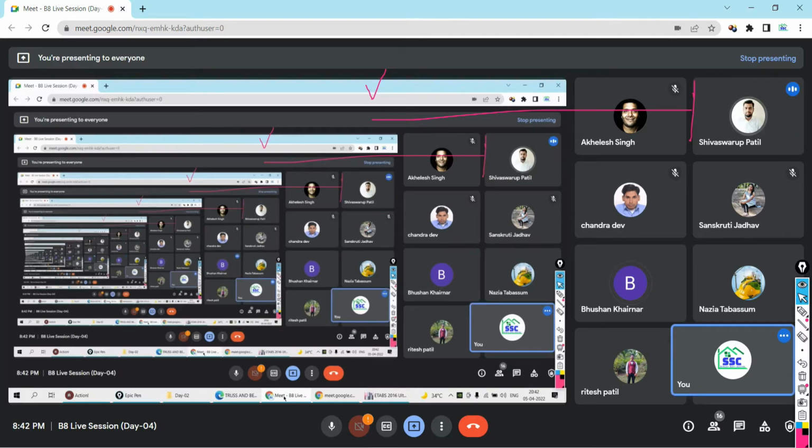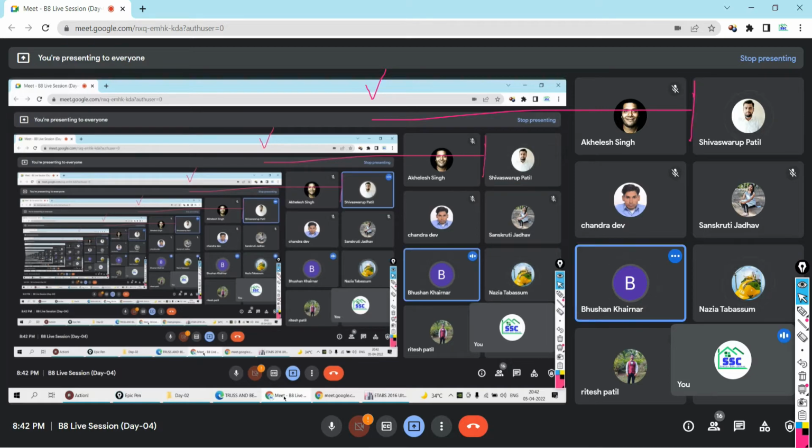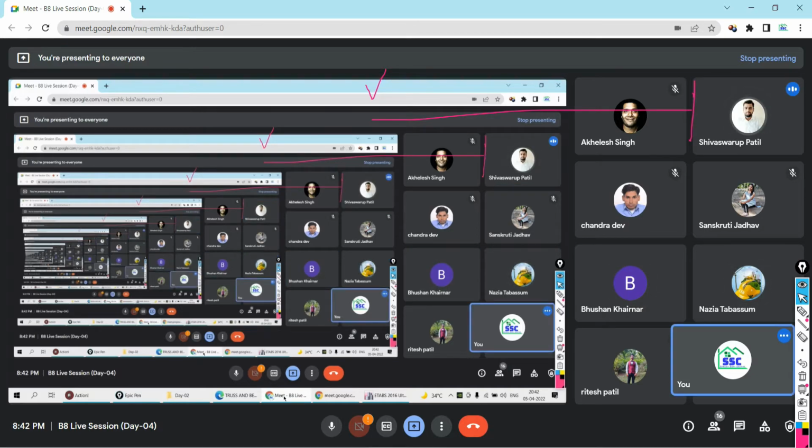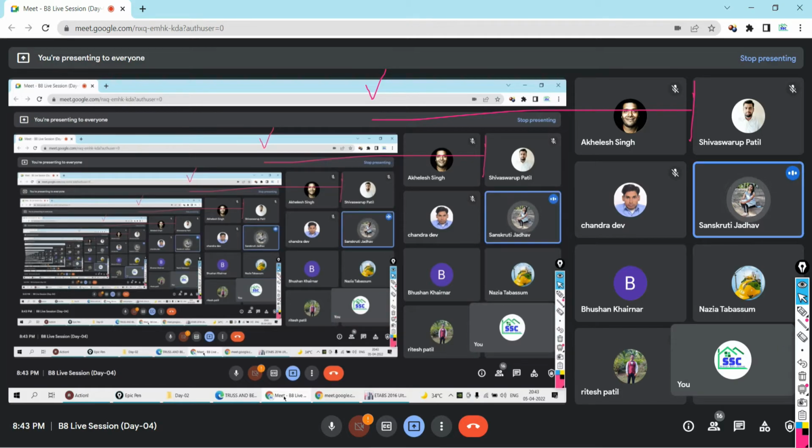And axis consideration and axis understanding, am I right? Yes, sir. Sanskruti, any point you have learned from this exercise? How to assign loads and how to check it.